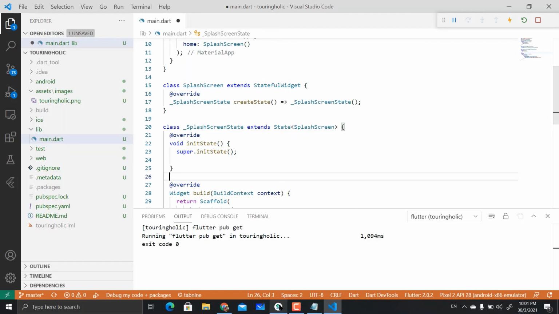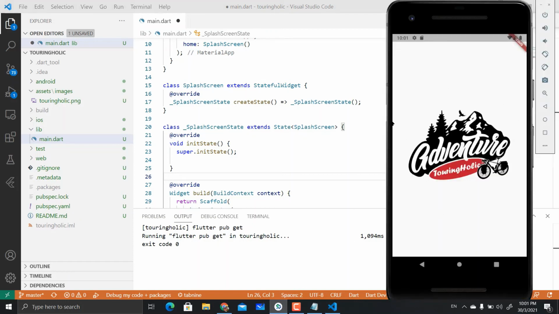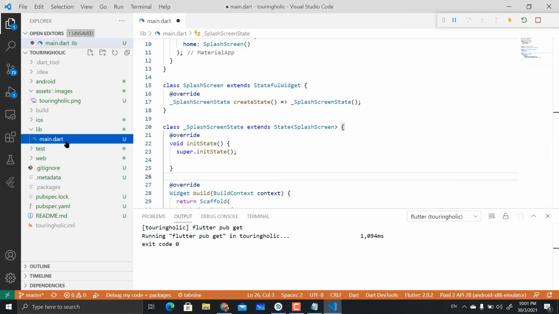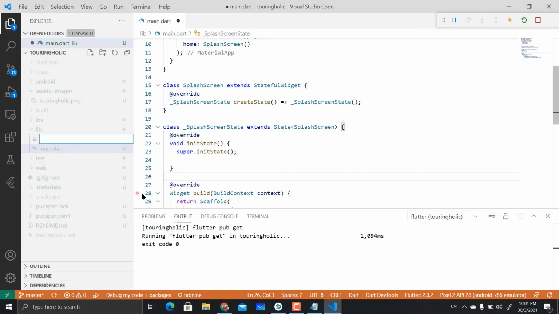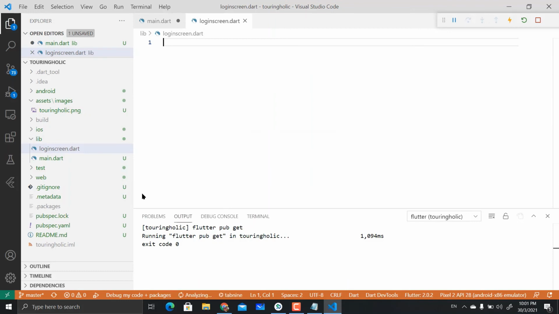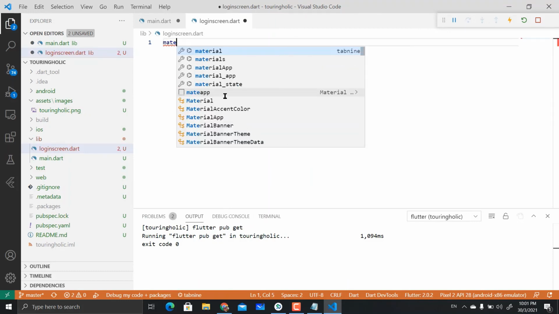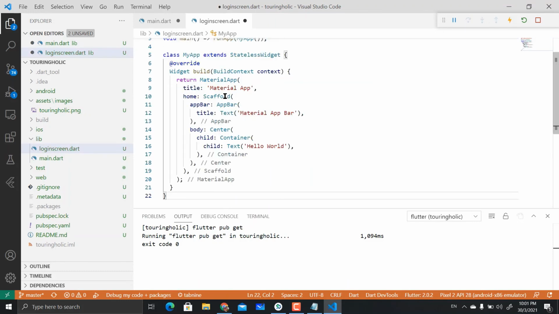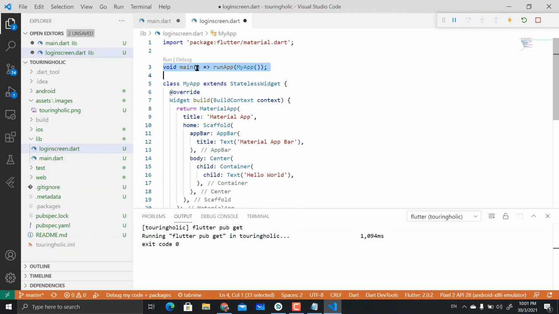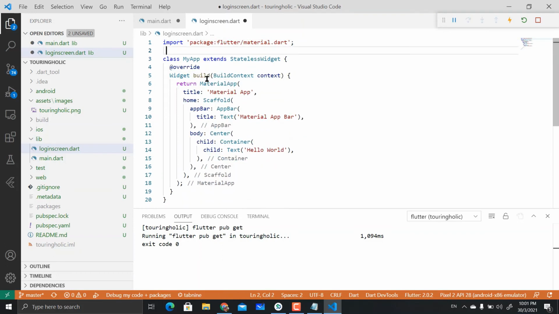Now I need this screen to move to another screen and expire this layout, so I'm going to create another layout. New file, and I'm going to call this login_screen.dart. Inside here I'm going to create MainApp, and change the app label to login screen, since we no longer need this main method.